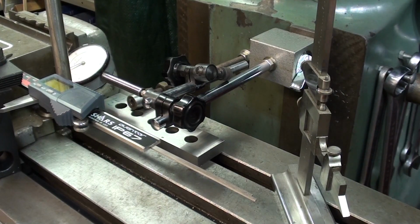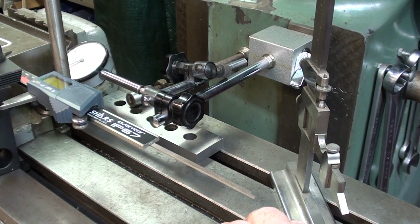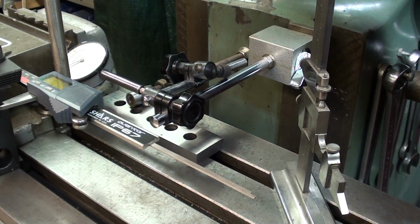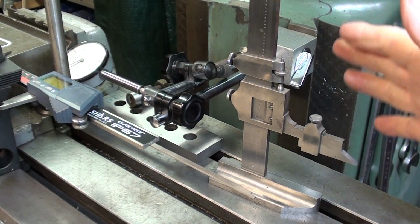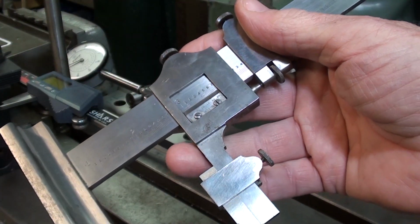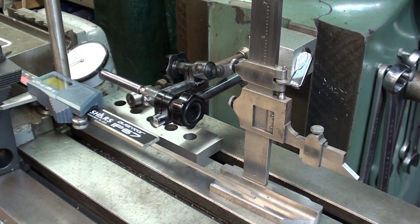I intended to also compare with gauge blocks, and I may carry that one step farther, but there just was no room in here. There's just no room left to do that, and that requires a little extra work. And also I wanted to play around with Vernier scales. Well, this is the only Vernier scale that I have. Everything else that was Vernier I got rid of. I'm going to have to level with you. I hate Vernier scales. They were and are a nightmare, and they're obsolete now with all of the digital and electronic gear that we have. I don't want to argue about that.